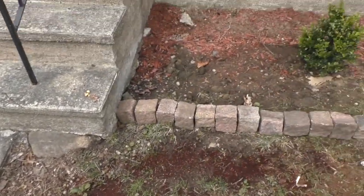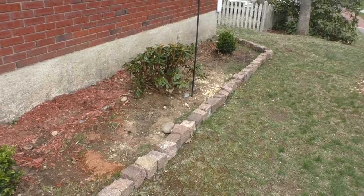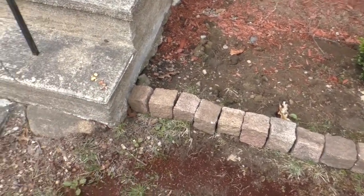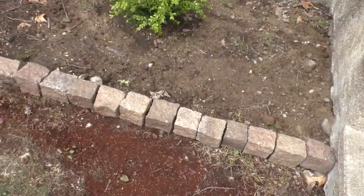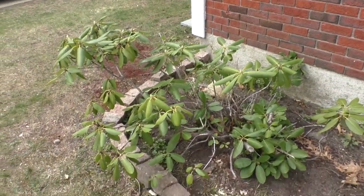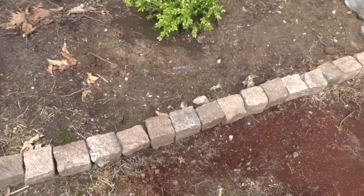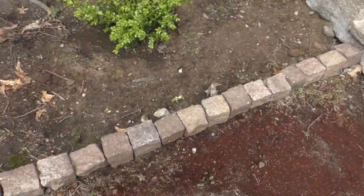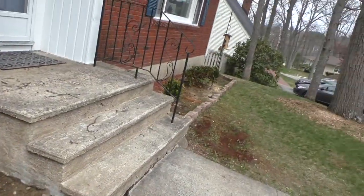As for this cobblestone, we picked that up free of charge. We have found somebody that was basically trying to get rid of these stones. These are cubed granite edging stones. They're very expensive, about $1 or $2 per stone to buy them. And these are very good quality. We live in the granite state, and granite pretty much is found everywhere. So these are nice to have. Definitely nice to have. Better than anything I could buy anyway.